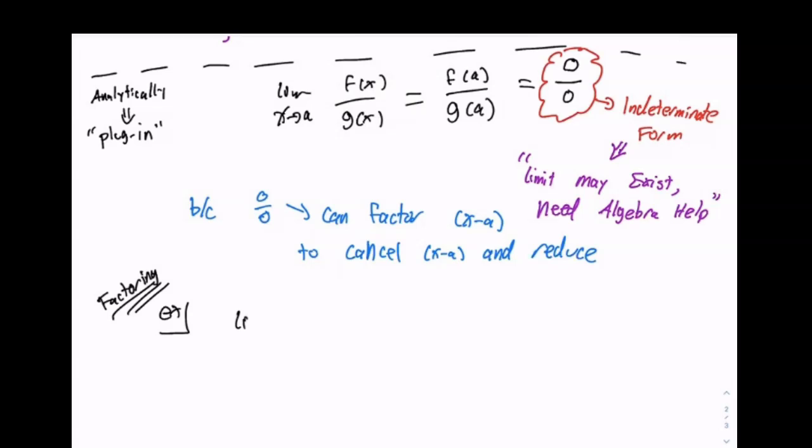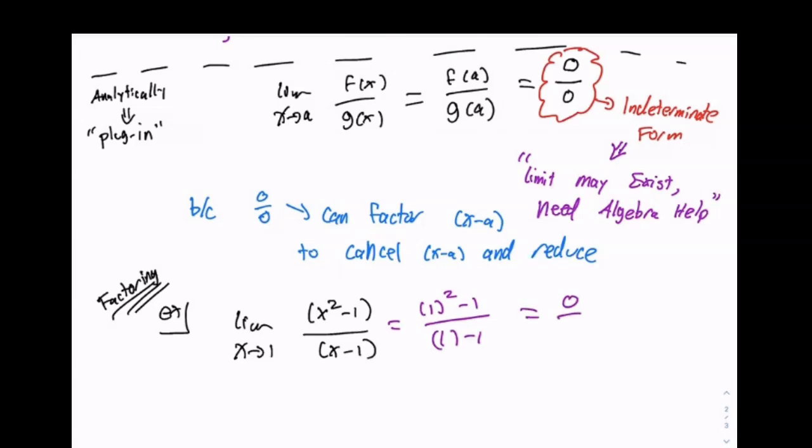So here's my example. I want to find the limit as x approaches 1 of x squared minus 1 over x minus 1. Okay, that's the problem. What's my first step? Plug in 1. Yep, don't overthink it. Always plug in. Because it says the limit as x approaches 1, I plug in 1: 1 squared minus 1. I prefer that you show me the plug-in part. You don't have to show me step by step. If you can properly do the math in your head and state that it's 0 over 0, that's okay.